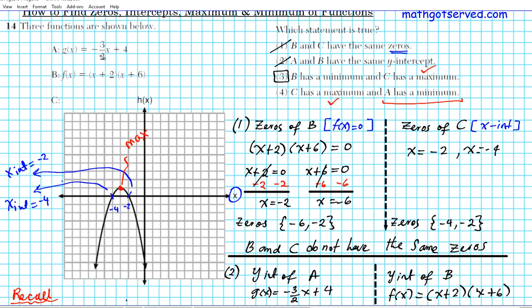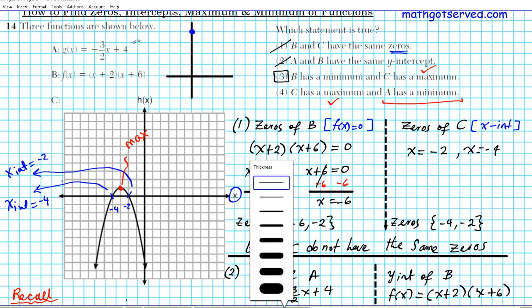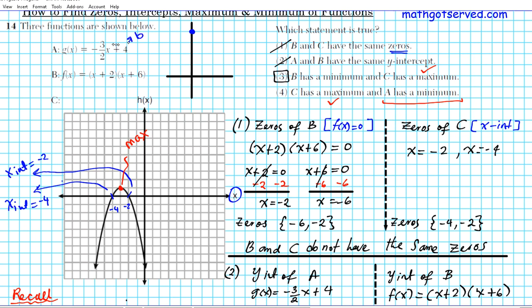Now this linear function, if you want to graph it, let's just graph it real quick. For option A, we have a y-intercept of positive 4, and a slope of negative 3 over 2. I'm just going to graph it first and then we'll take a look at the statement. We start with 4, 1, 2, 3, 4. That's your y-intercept, that is your b value. In y equals mx plus b, you begin with your b value and then you go down 3, 1, 2, 3 and over 1, 2.